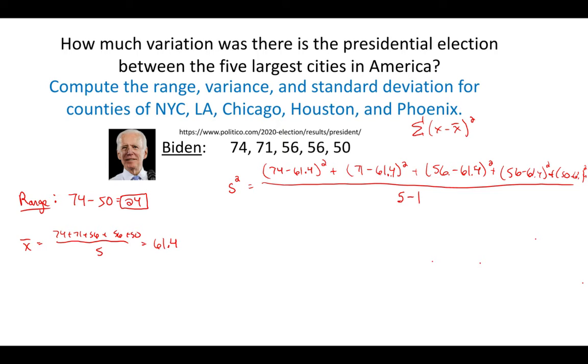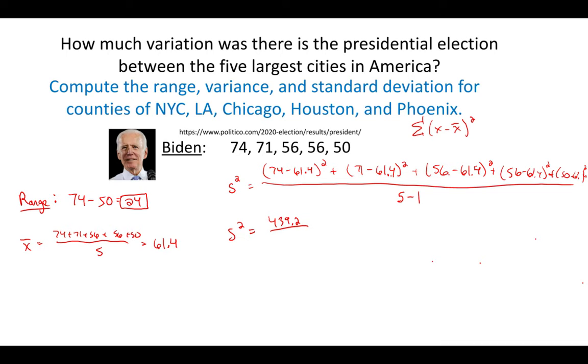So we're just going to type all this into the calculator. I would do the whole numerator in one time into your graphing calculator. Hopefully you've got that. Just type it all in exactly how I have it written. Parentheses, number minus the other one. Make sure you square it. It's easy to forget that square. And then plus the next one in parentheses. So do all of the numerator and then hit equals. You should get approximately 439.2.